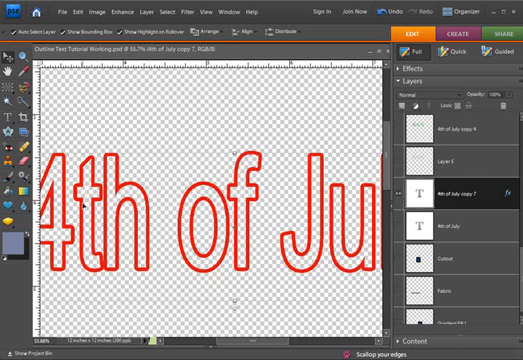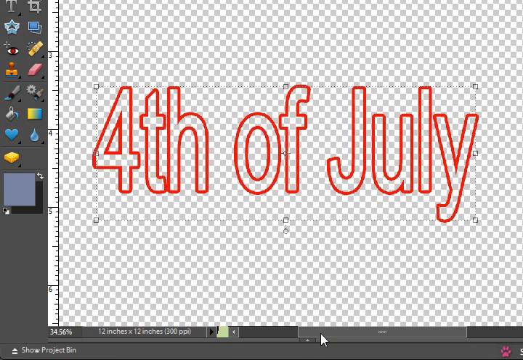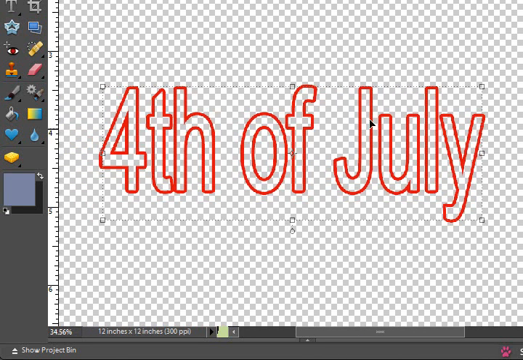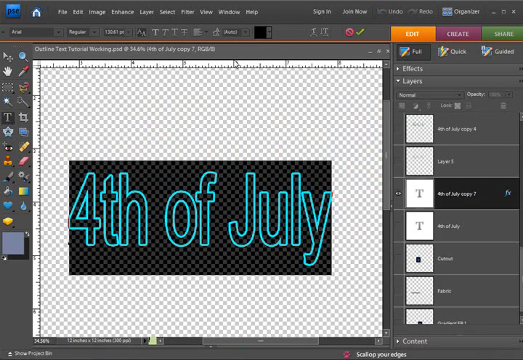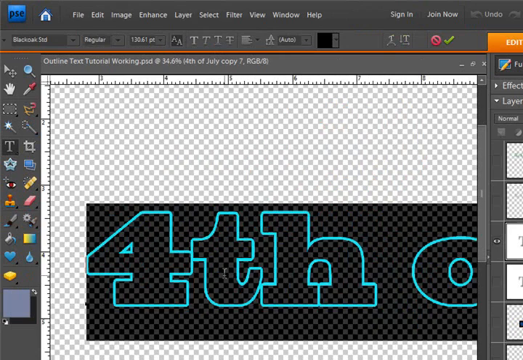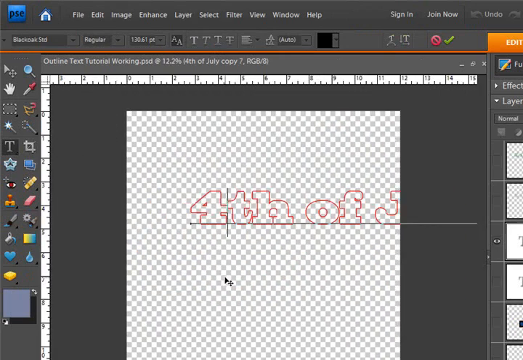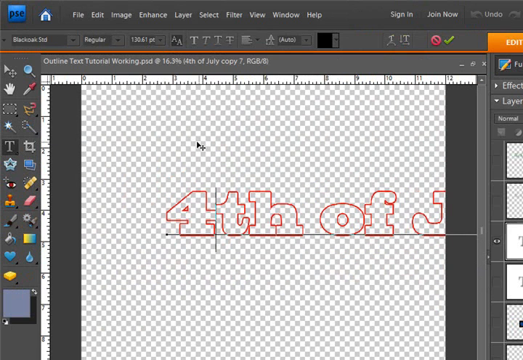And in addition to the versatility of being able to change the size of stroke, at this point you can even go back and choose a different font. So that's why this first method I shared with you is really much more versatile.